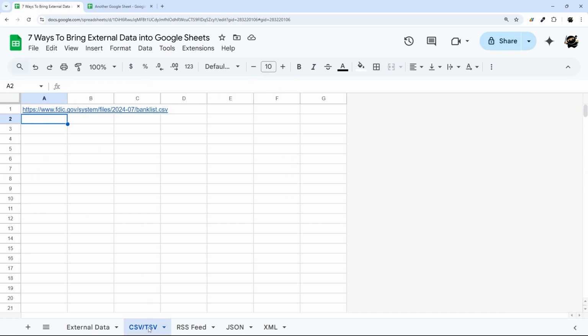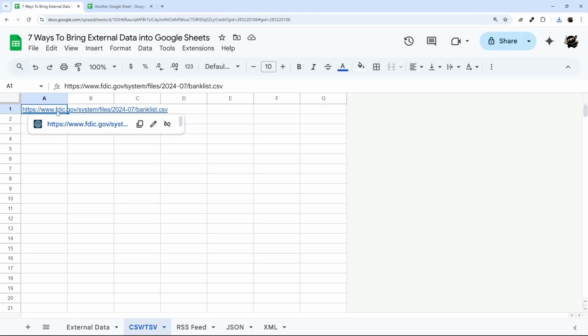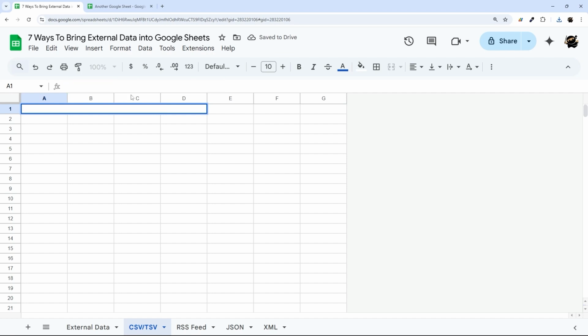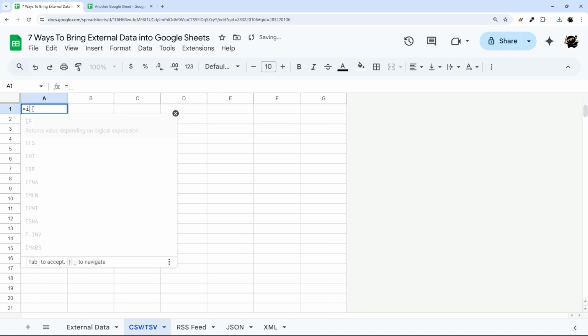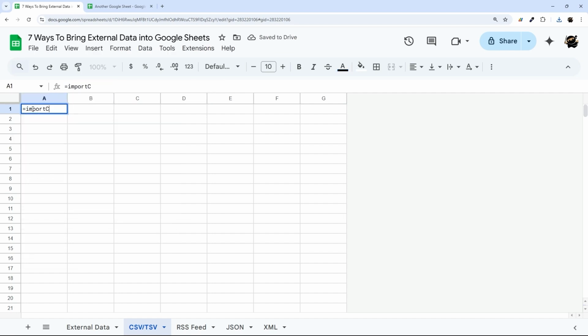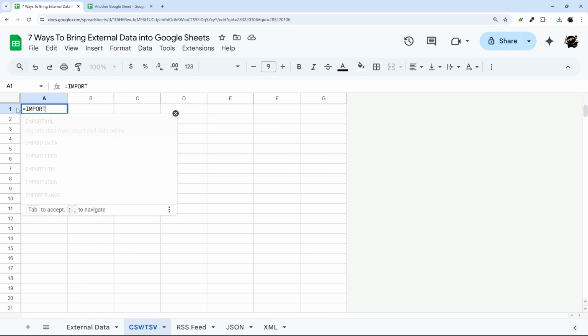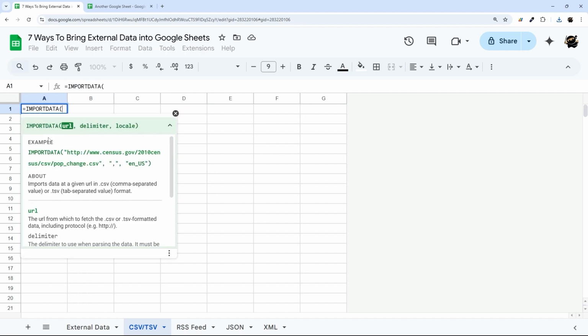So first of all, if we have a CSV, we can look at what this looks like, and it's downloading for us. So we can actually bring this straight into our Google Sheet. Now there are some size restrictions to keep in mind, and you may run into an error if that CSV is very large, but let me start this over again. IMPORTDATA, and then we can put in that URL, and again with double quotes around it.